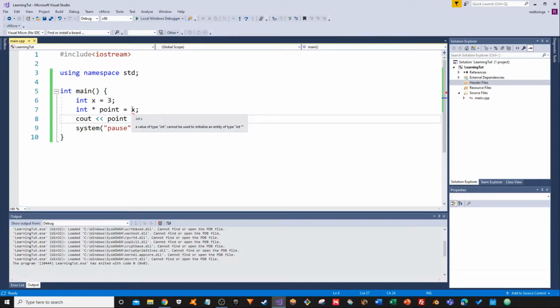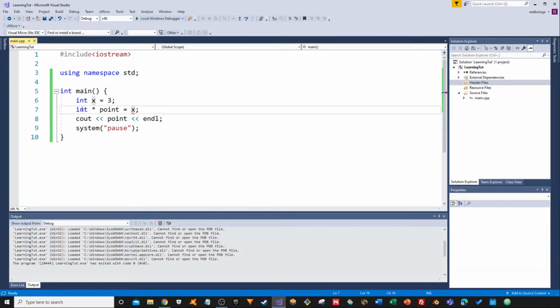Well, you can see that there's an error here. I wouldn't actually be able to run this. So why is the error there? Well, we're trying to set a pointer to an integer. Despite looking similar, these are actually different. This is an integer pointer, which means that it can point to an integer in memory. This is an integer, which means that it's an integer. So you can't set an integer pointer to an integer.